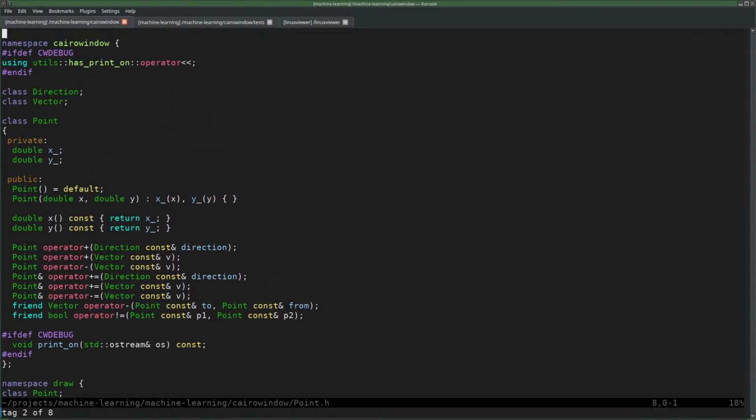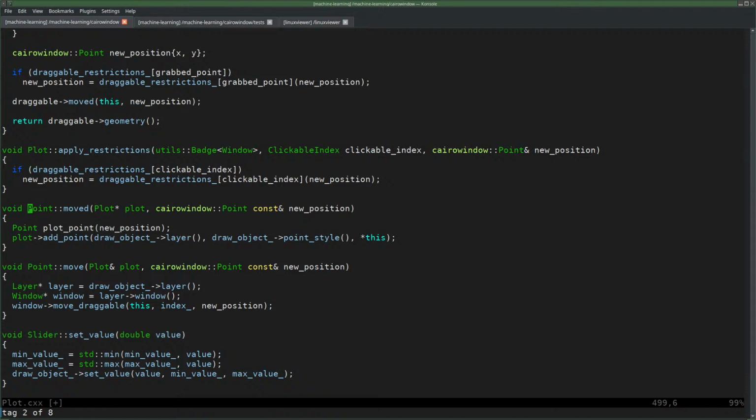Probably. Well, I can fix it by making this protected. Yes. Or just use the assignment operator maybe for the base class only. Yep, so the new position must be assigned to the base class.